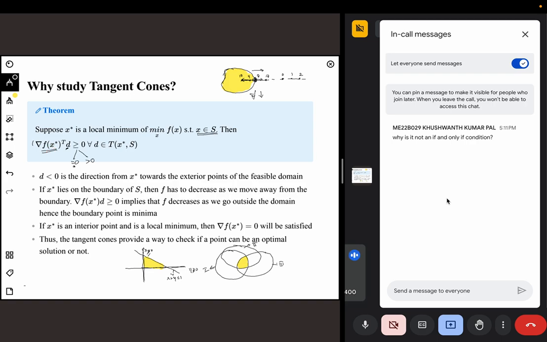So even when you have grad f equal to 0, that can happen in different scenarios. Even with grad f equal to 0, depending on whether your del square f is positive or negative, that can be a minima or maxima. Just having this condition equal to 0 doesn't necessarily guarantee that it will be a local minima, like we have discussed even for an unconstrained problem. So if it is a local minima, then this condition can be satisfied. But there can be other points where this is 0 and it may not be a local minima. Maybe it is a local maxima, a saddle point, or something else. Does that answer your question?